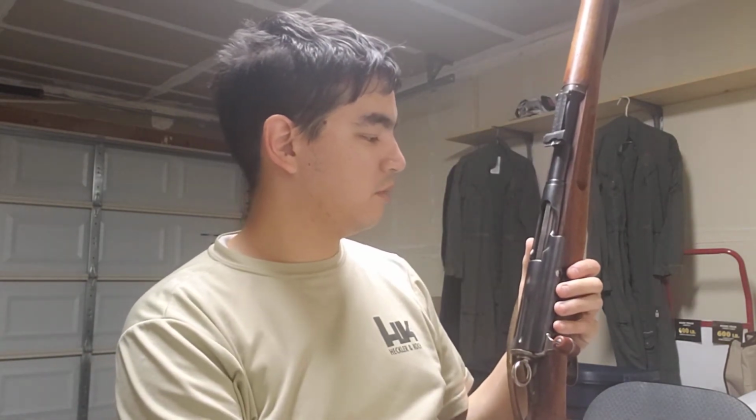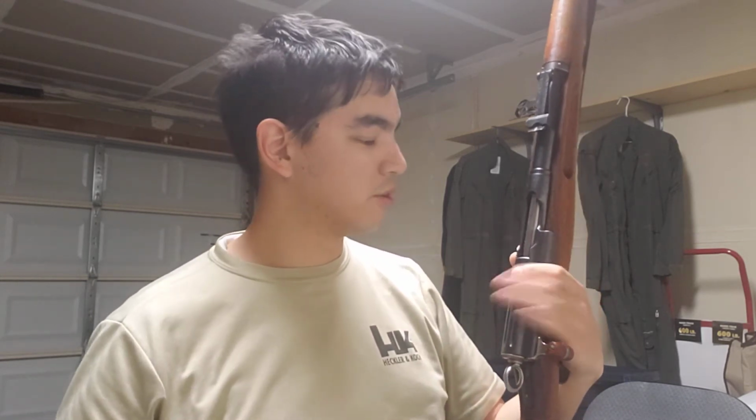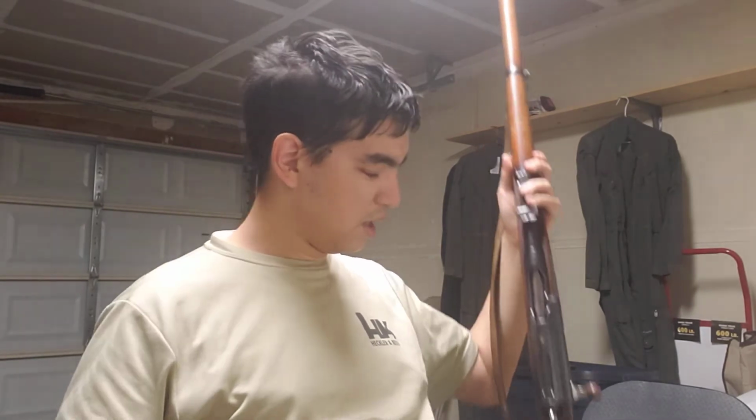I don't want to bubba these things, so I'll never put a scope on this. But maybe I'll look for a bubba version, a sporterized version that has a scope mount on it. I would really love to see just how precise these things can be with the right ammo and a magnified optic, because I bet you it would be up there in terms of accuracy, which is absolutely crazy. Blows my mind for a rifle as old as this is.